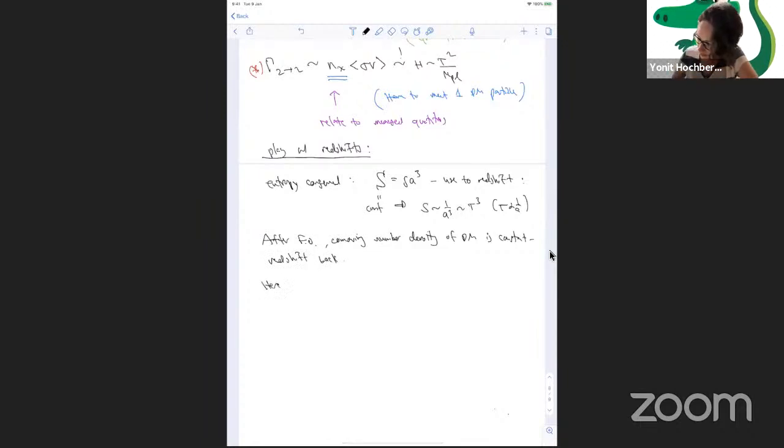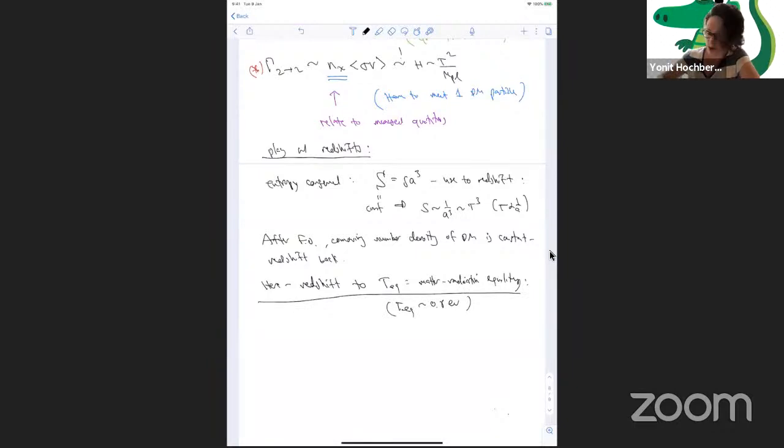And the trick that we're going to use, which I find to be often, there are many different tricks one can play, this one I think is particularly useful. We're going to redshift to T equality, which is the time or temperature of matter radiation equality, which happens at of order 0.8 eV. Okay, so that's the trick that we're going to use.